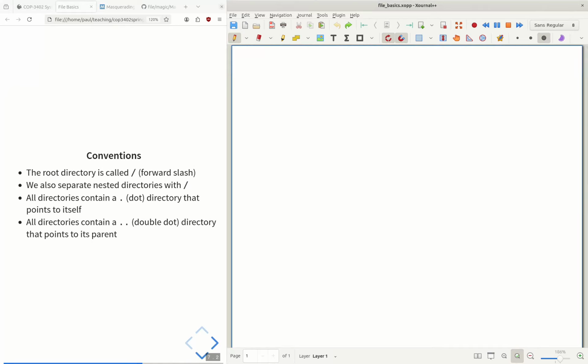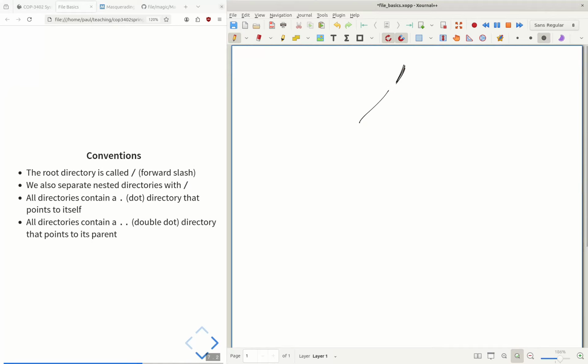In Unix-like file systems, the top of the hierarchy is always the root directory. And the root directory is always called /. Now, we also separate directory names with a / as well.